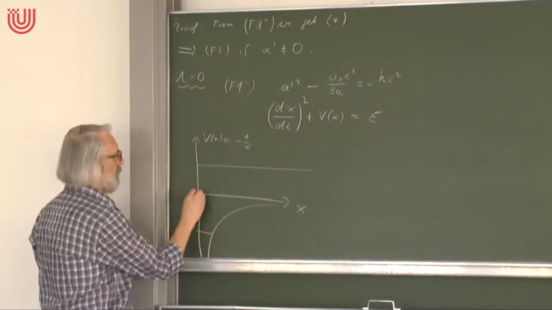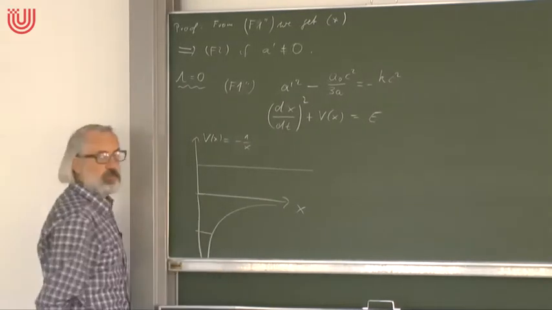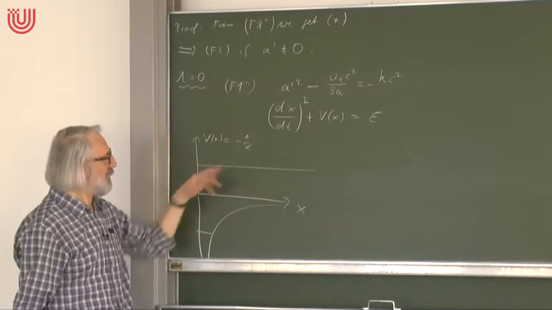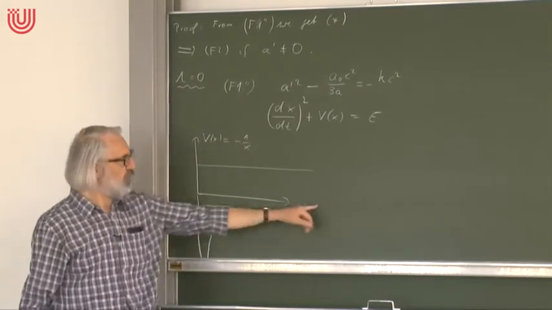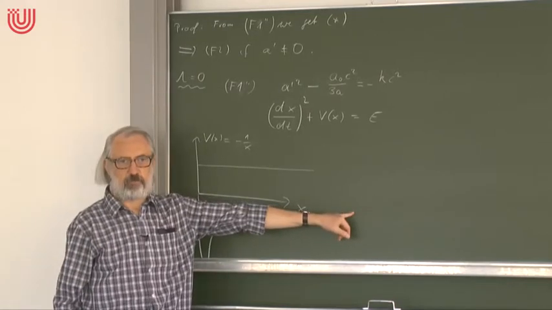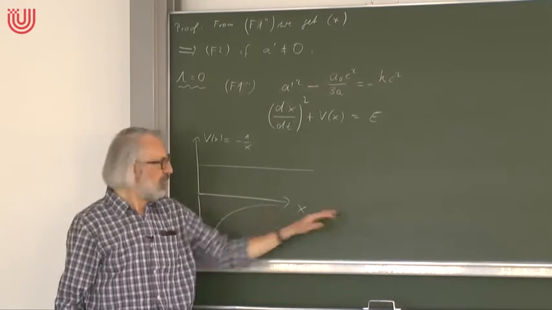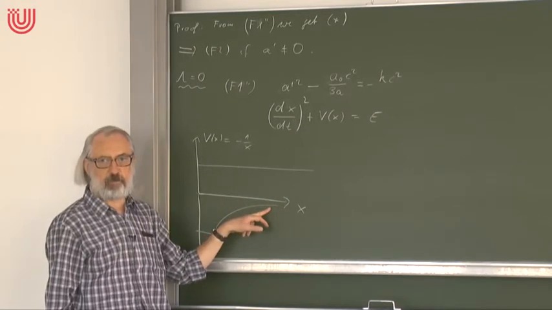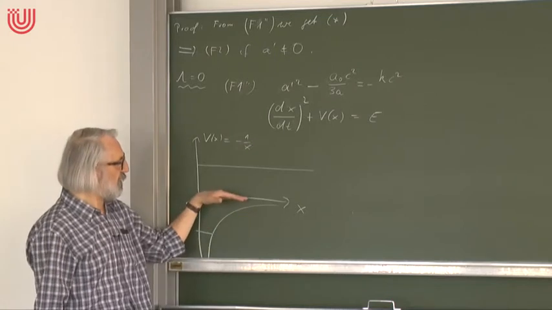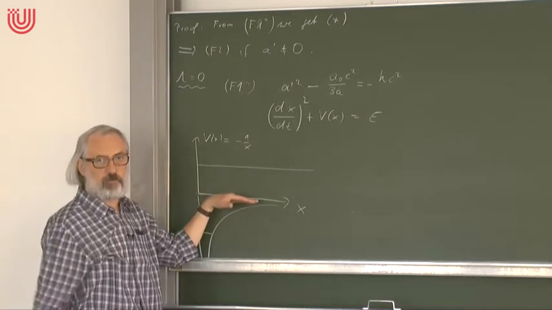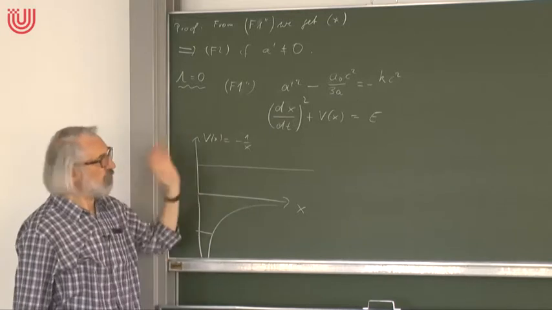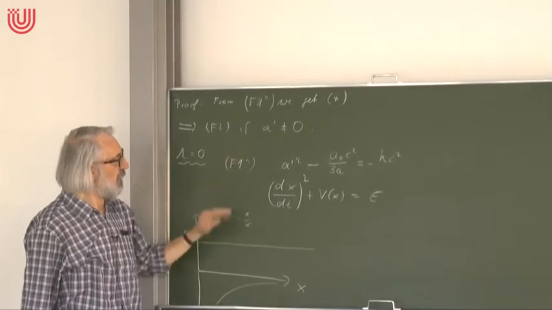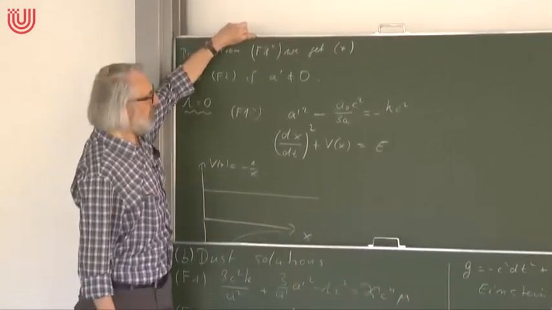And the borderline case is this here. This corresponds to k equals 0. And in this case, the particle or the universe, whichever case you consider, just manages to reach infinity, but it arrives at infinity with zero velocity, because asymptotically it hits the graph of the potential. So this is a borderline case between a closed universe and an open universe. So this follows just from this analogy before doing any calculation. But we will do the calculations now, and then we will get the precise form of the function a of t.